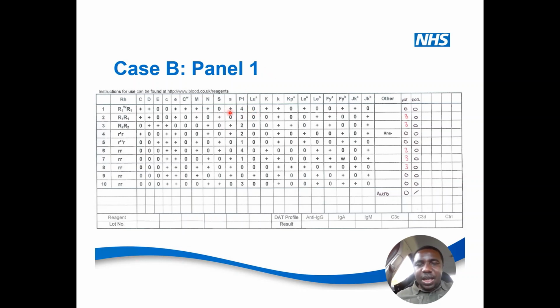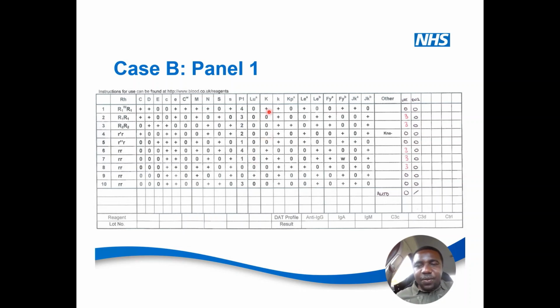P1 is positive on cell number 1. Cell number 1 of the patient is negative, 0, you cancel it. Then you have LUA. You can't cancel where it is 0. I've already said that. So we'll go straight to where it is positive. It is positive on cell number 9. Cell number 9 of the patient is negative, you cancel LUA. Sorry, LUEA. You cancel LUEA, which is here. Sorry, I'm running faster.